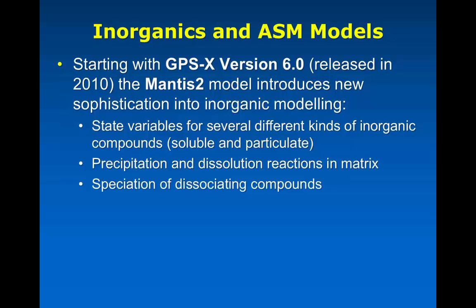Once that's in the stream, we can then go through a full water chemistry analysis of what's going on there. We can speciate all of those compounds that dissociate. We can then use all that information to calculate what the pH is going to be at all points throughout the plant.